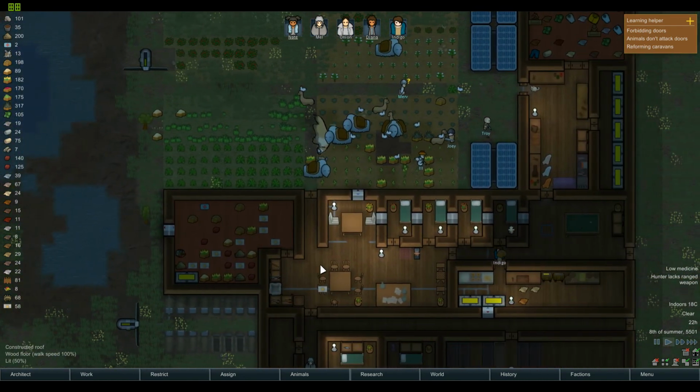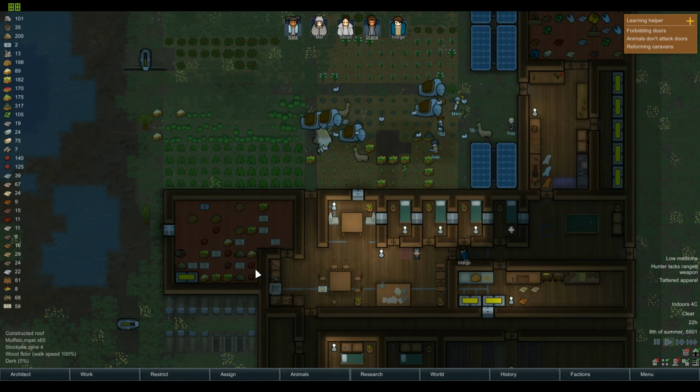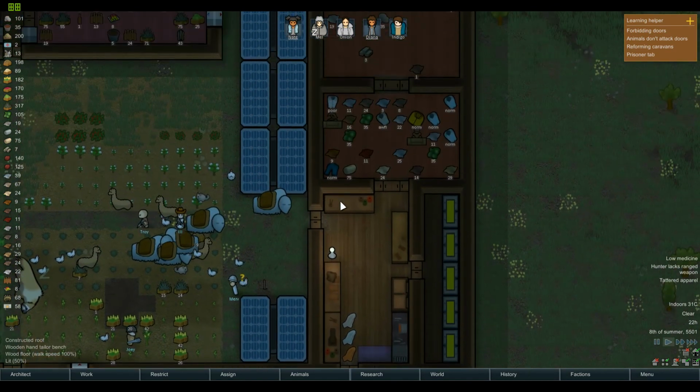Oh my god, get out of my... Oh, they're in my plants. They're gonna eat everything. This is what happens. We should have managed this space a bit better. Anyway, we've got another incendiary launcher here and we don't use it because things are crazy when we use it.